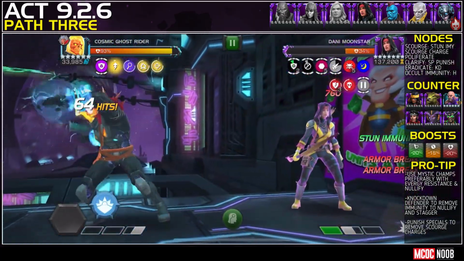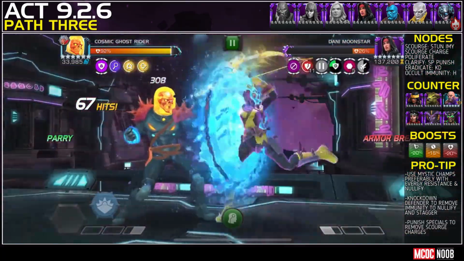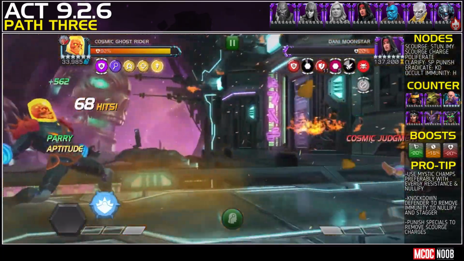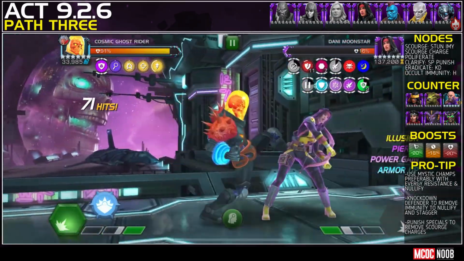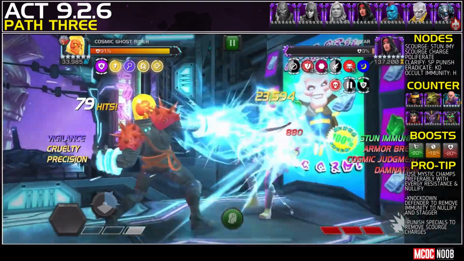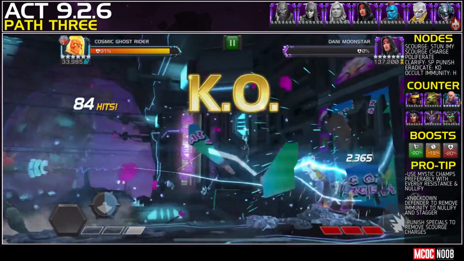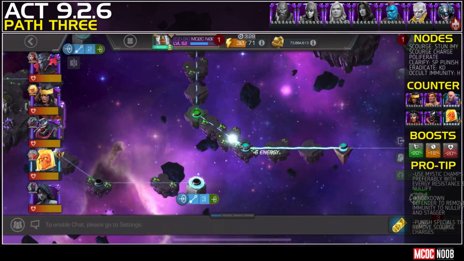They still take quite a bit of time, and I am still boosted here. I've got a 20% health and attack boost, then a 15% health and attack boost, and then a 15% attack health boost separately, and even then Ghost Rider is just hitting like a noodle. So if this was a Mystic champion with the Nullify and Stagger, somebody like Kushala, this fight would have been already over. And finally, we are bringing down Dani Moonstar.